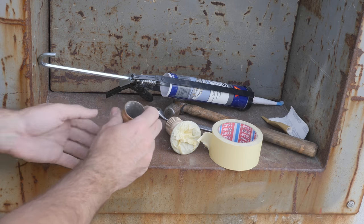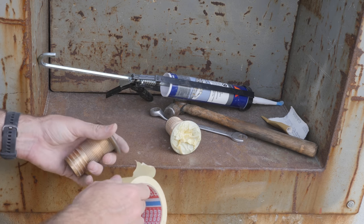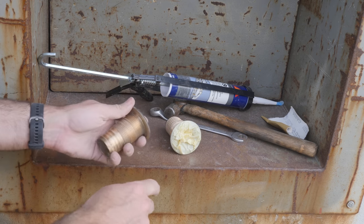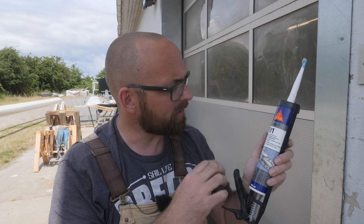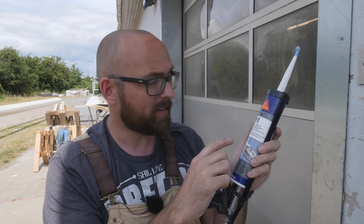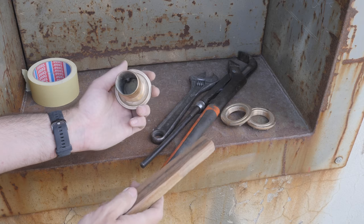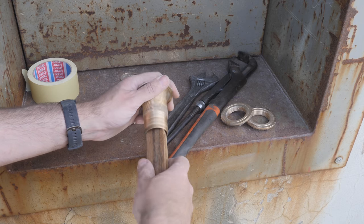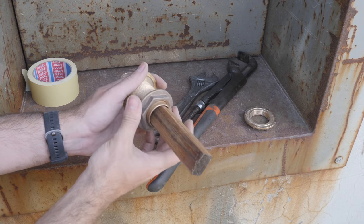The very last thing left on my to-do list before I'm ready for the impending rain tomorrow is to get these two through holes mounted so I can drain the water from the cockpit. I think I've got a little dab of 591 that's still usable in this cartridge here, and that's not a bad choice for bedding those through holes, so this is what I'm gonna use. To tighten the through holes, I've made myself this little piece of highly specialized wood that fits in here. That's gonna lock in place so I can keep this stationary while I tighten everything down.